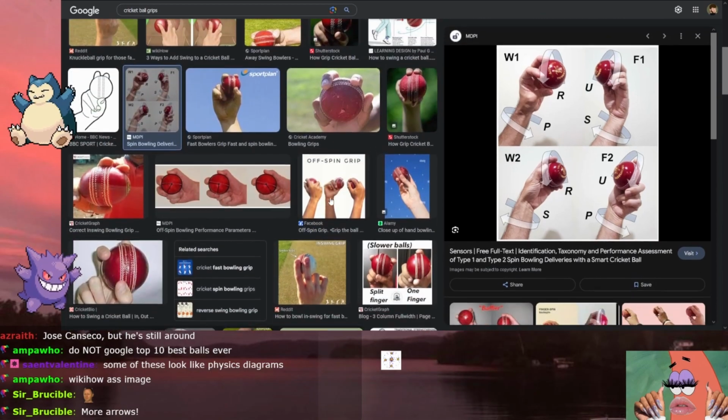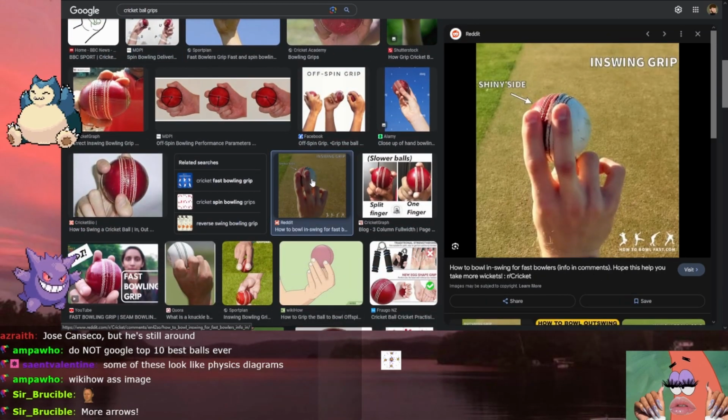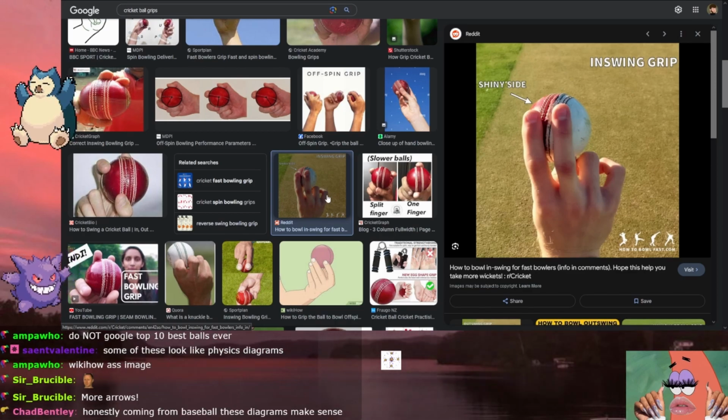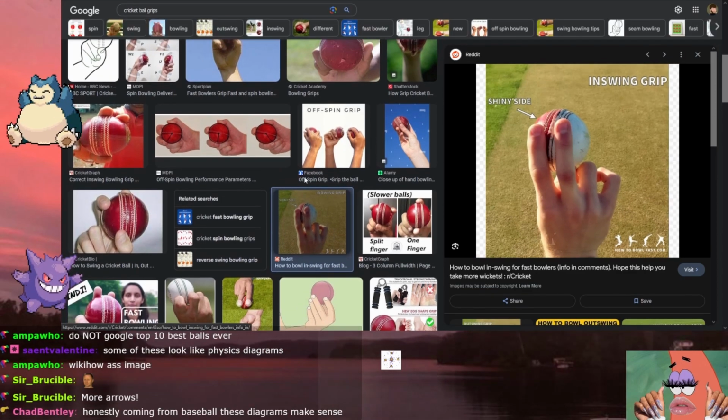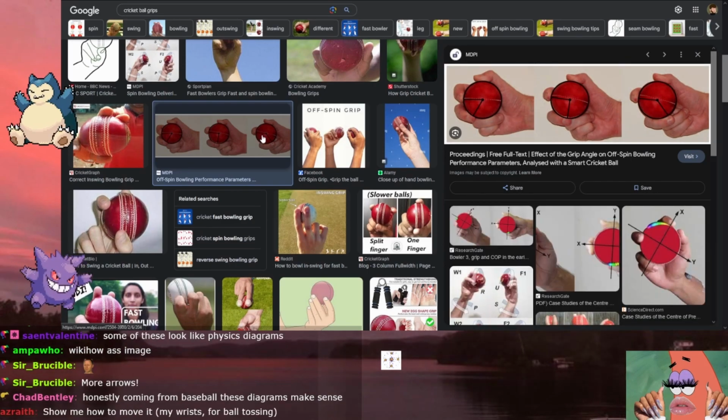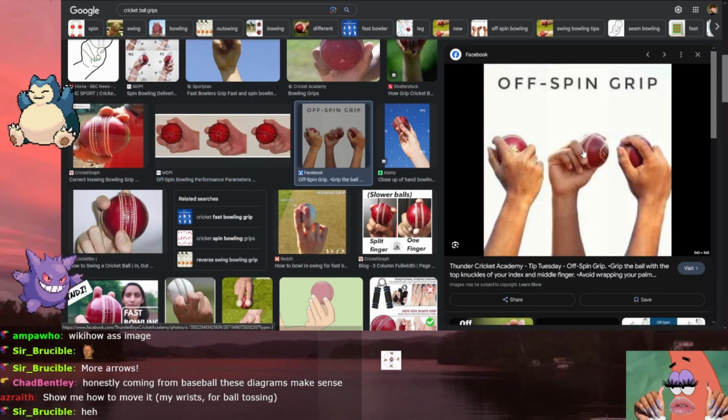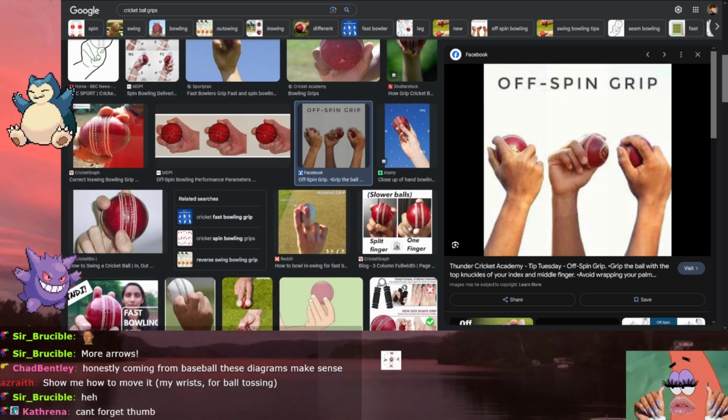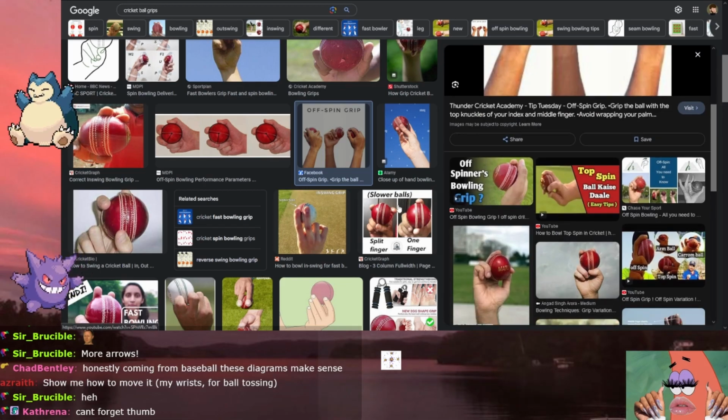The basic fast bowling grip is this. That's the basic fast bowling grip: two fingers on top, thumb on bottom. And then this is more of a spinner's grip. This would be finger spin. Well, yeah, this is also a good example of off spin. So-called finger spin because you're using your fingers to generate the torque in the ball, as opposed to leg spin or wrist spin, which is where you're releasing the ball out of the back of your hand, and often you're using the torque of your wrist to generate spin on the ball.